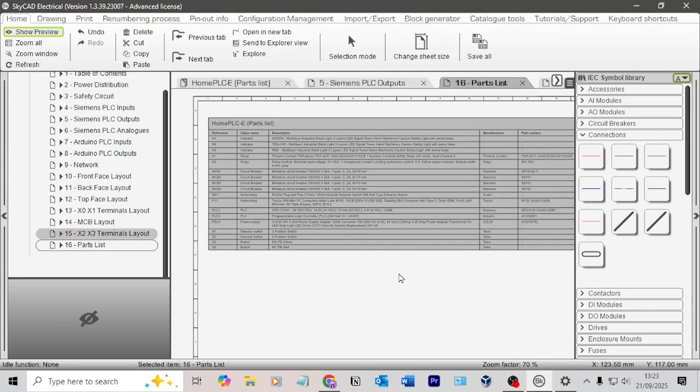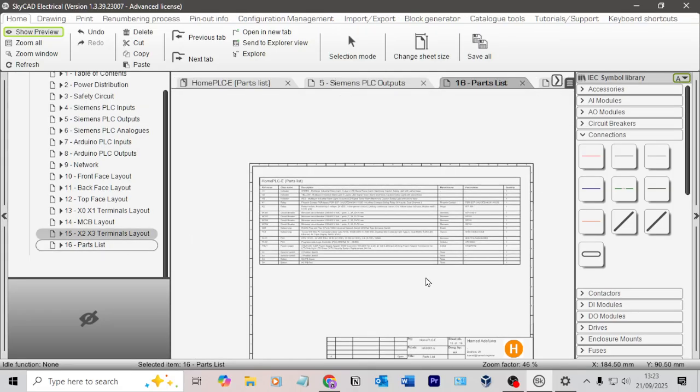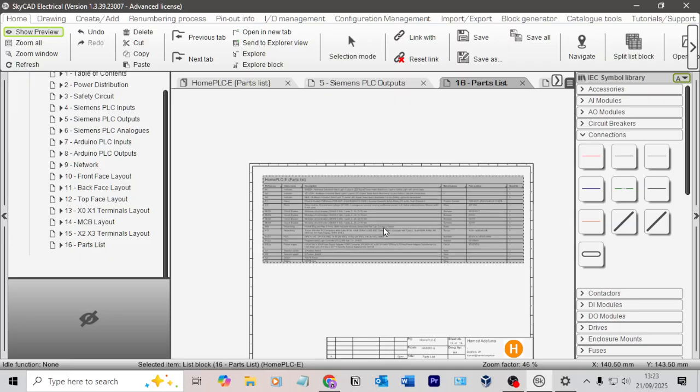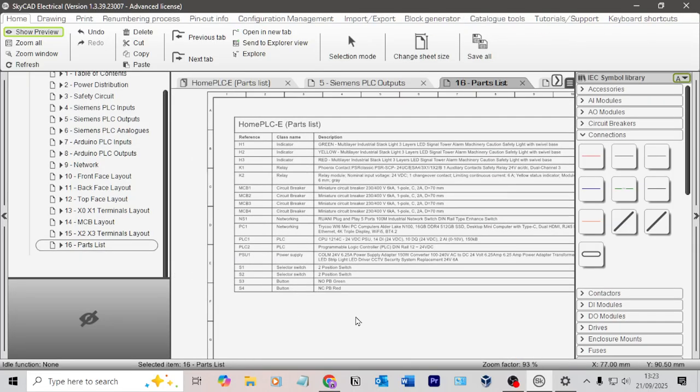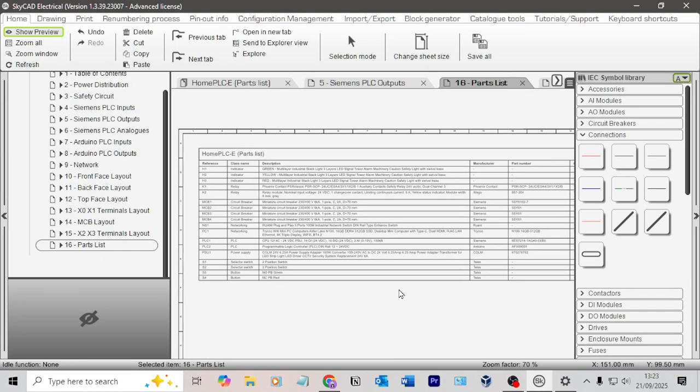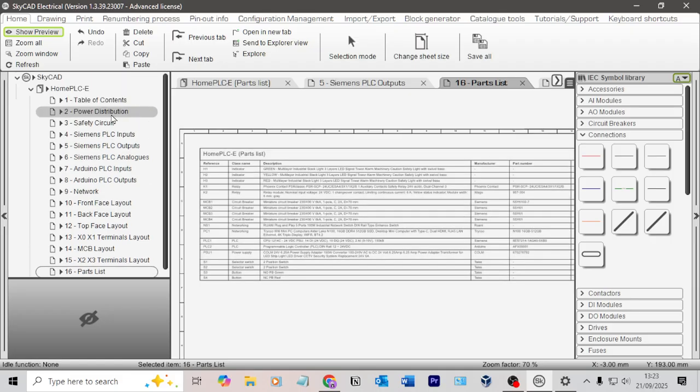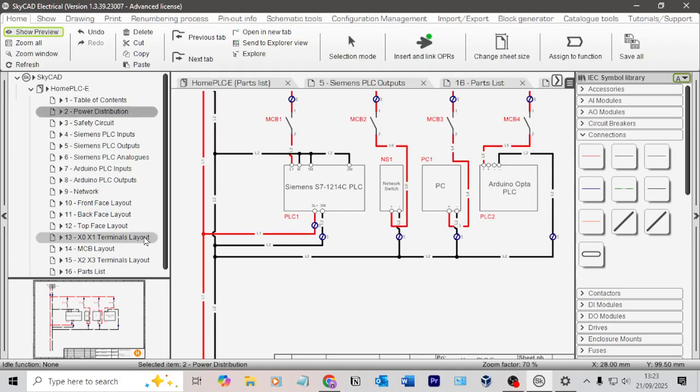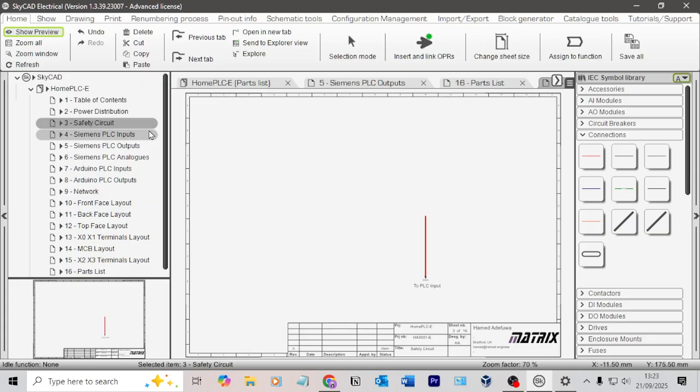I'm just trying to show you as much of SkyCAD as possible, but without maybe introducing things bit by bit instead of going too deep on a parts list. So that is our full parts list so far. I'm just wondering, it might not actually change too much more than that, because we did define a lot of our parts in here. And I think the safety circuit will have some parts, which hopefully we'll do in the next video.